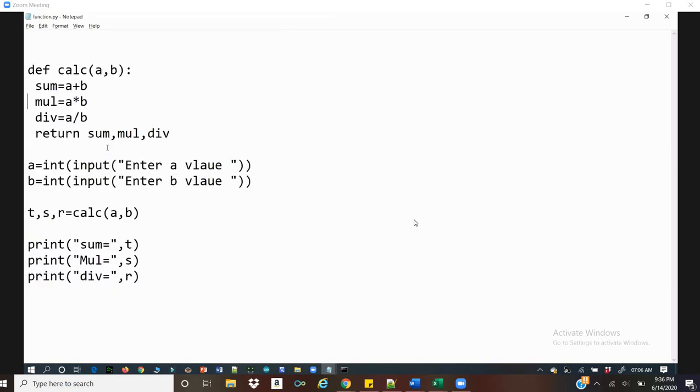Understood? We can store these values inside a single variable. It will take it as a tuple, and we can store it in multiple variables also. Okay. What happens if I take some extra variable and print that k?